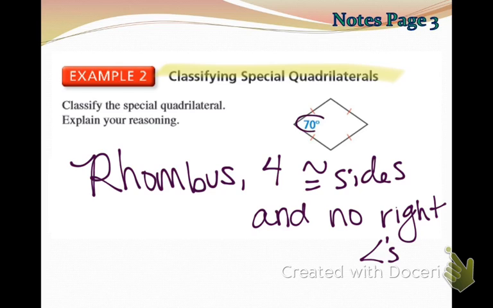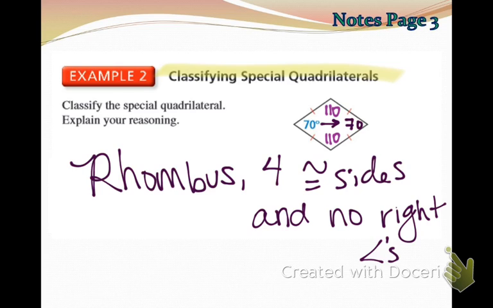So if this one was 70, how many other angles were 70? One of them. This one. What would the other two missing angles be? 110 and 110. Because a rhombus is a type of parallelogram, opposite angles are congruent, consecutive angles are supplementary. Okay. Again, you'll have a section of this on your quiz. It's not meant to be difficult.